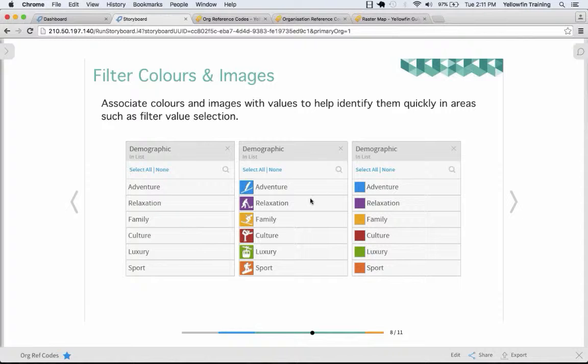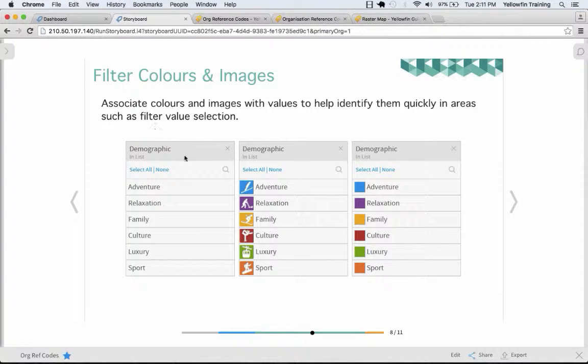And what we did was we associated a little icon with each of those that we use in our branding and things like that. And what we've done is actually chosen to display the icon next to the value when we use it as a filter. And what we found is this makes it a lot easier for some users to identify what they're after really quickly, rather than having to read the whole list. They can quickly identify with the colours or the images.